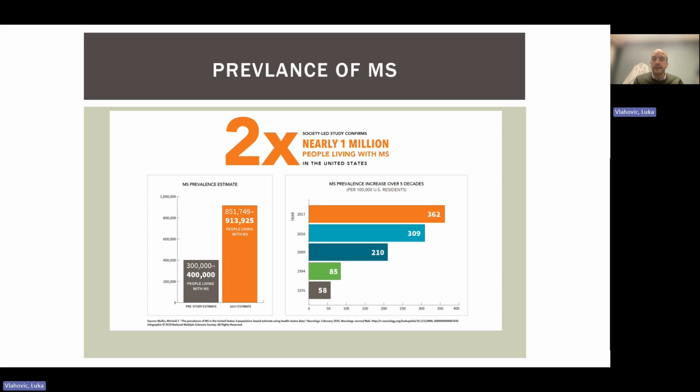It is not quite clear why this increase happened, whether we diagnose this disease better, or whether it could be an increase in prevalence of the disease itself. Could this be access to more modern technology that we didn't have in the 70s or 80s, or effects of immigration? It's hard to say, but it's definitely much more prevalent than we thought it is.